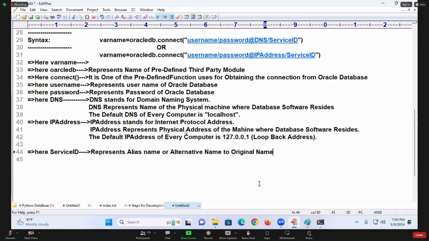Suppose Lohit Kumar is there. His parents will call him by some name, Lohit, Loki. This Loki is called the service name. If I go to Lohit Kumar's house and call, hello Lohit Kumar, the parents will think for one or two seconds, who is Lohit Kumar? Because they always call him by the short name. Even Lohit Kumar might get a doubt for a moment: what is my original name? Like that.